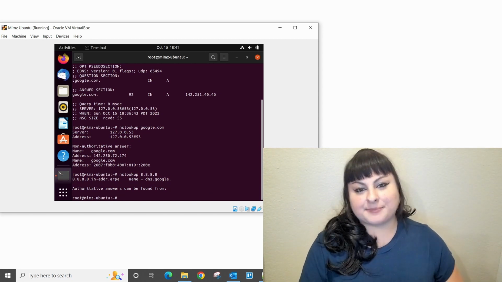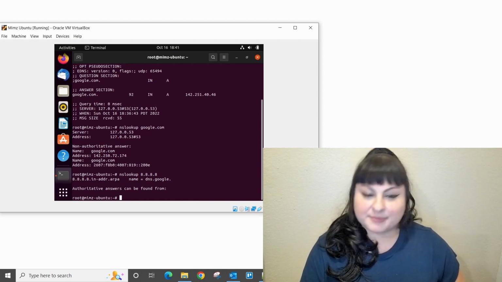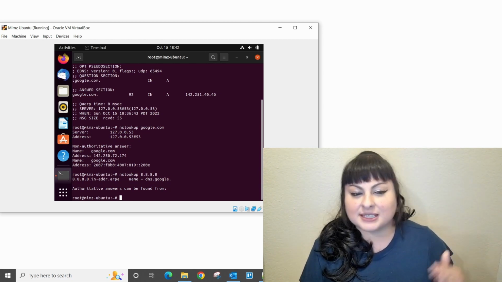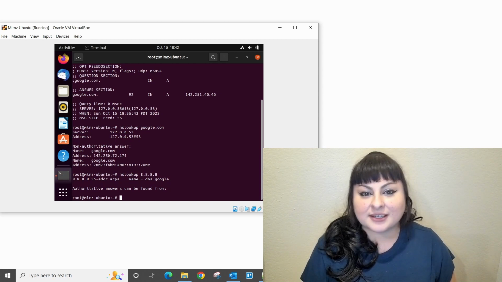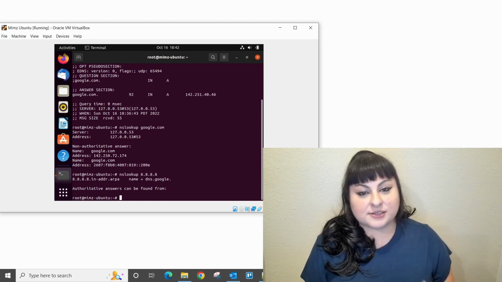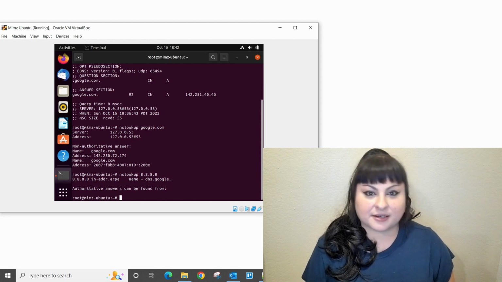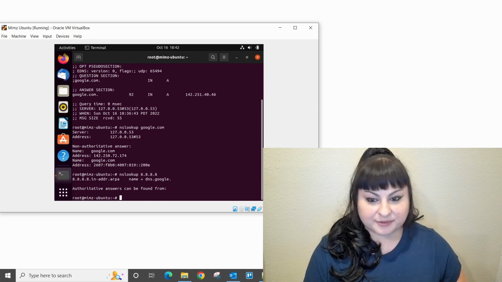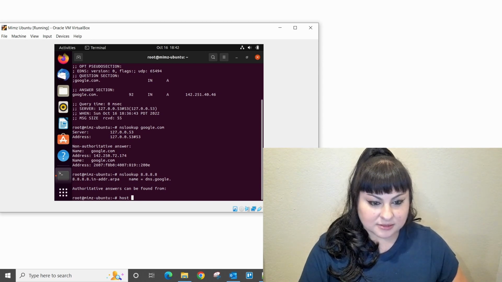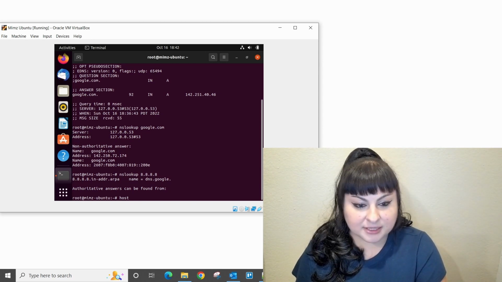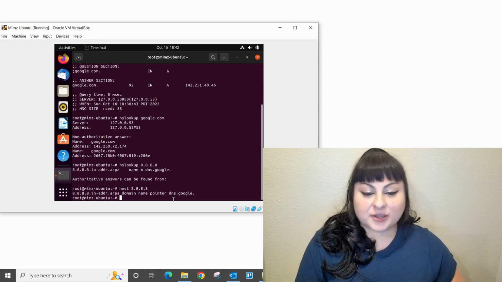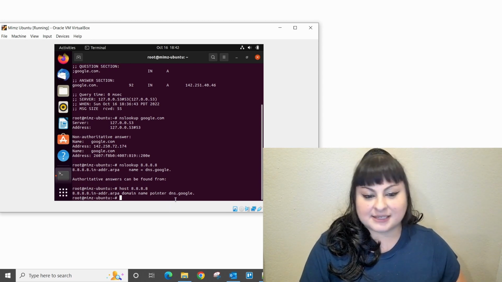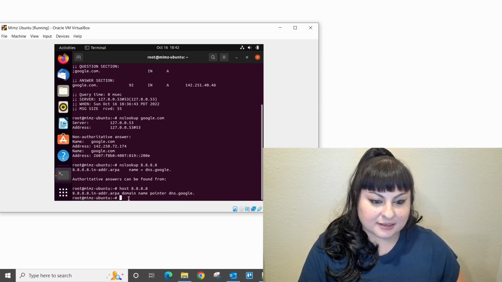All right, so the next command I'm going to type in is host. And this one, they all do the same thing. All three of these, dig, nslookup, and host, they do the same thing, just the layout is different and maybe some of the information given. Like host for sure doesn't give the server details, but it gives, you know, MX record, it gives A record. So it's a preference thing. It's really whichever one you like to use and whichever one you prefer. So let's go ahead and type host. And this time we'll do the IP. All right, so here we put in host 8.8.8.8, and we got back dns.google, which is the URL.